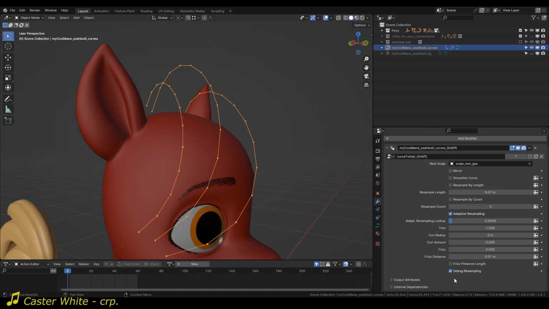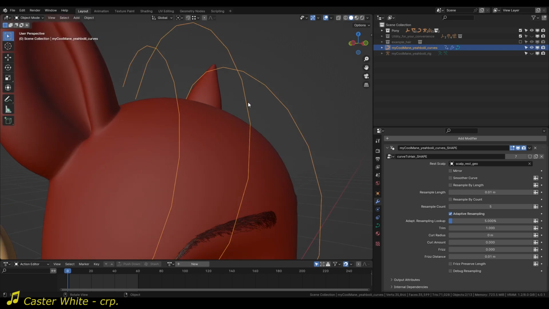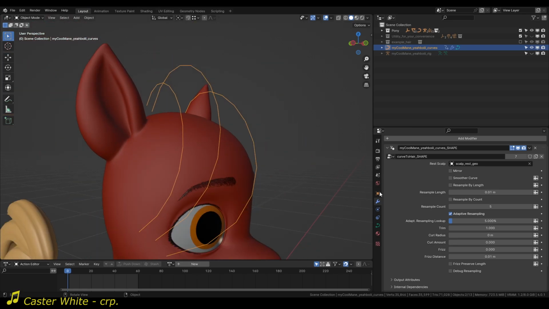If you look at it now, you'll notice it looks a bit jagged, a bit square, and that might not be what you want. So, okay, one thing you can do is the obvious. Here, there's a checkbox called smoother curve. Okay, it helps. You can still see some jaggedness, but it helps.